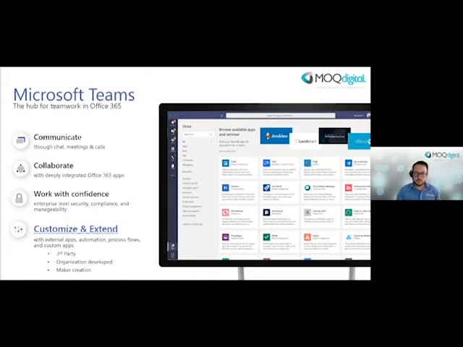So there's a big focus now on customizations and extendability, which is ultimately what we're talking about today, where those third parties have created their own products, such as the Poly application, Asana, Monday.com. They've got their own products that they're now tightly integrating into the Microsoft Teams platform through their App Store.